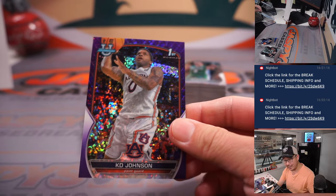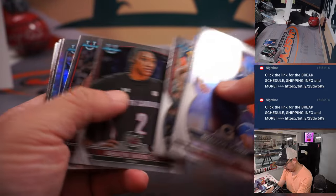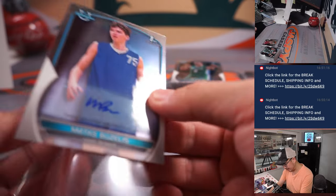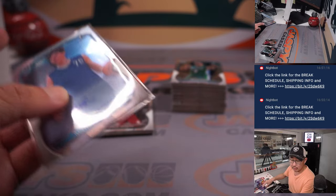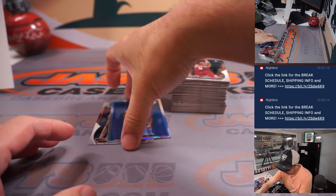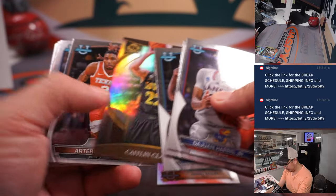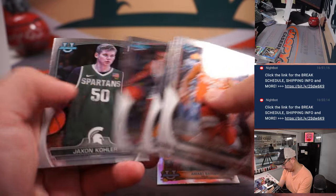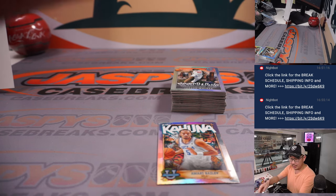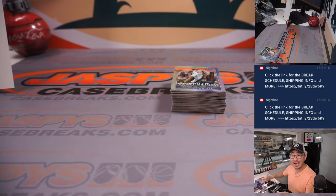Katie Johnson to $3.99 for John and the letter K. We got Mattis Bezelis. That is for John and the letter M. And a big kahuna, Amari Bailey. And a Caitlin Clark Invicta. I think the Invictas are pretty sharp looking cards there. That's going to be for John and the letter C. The big kahuna going to Daniel and the letter A.